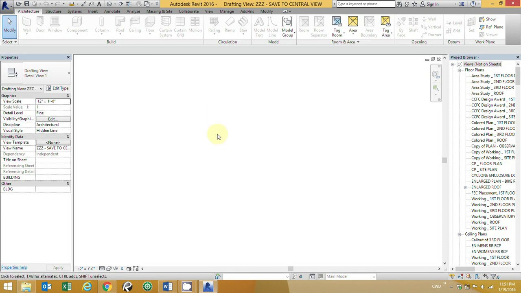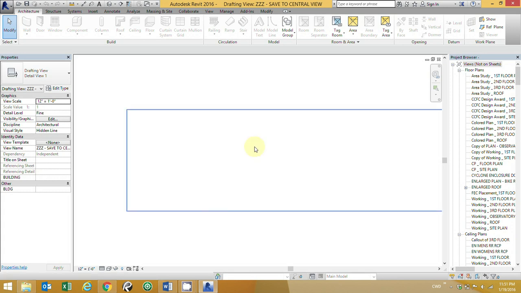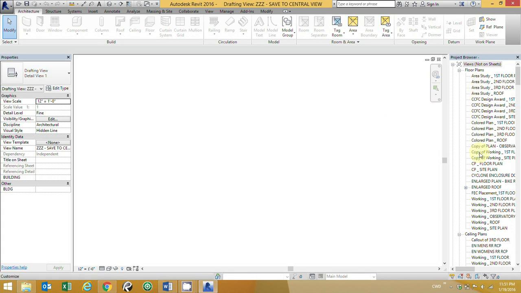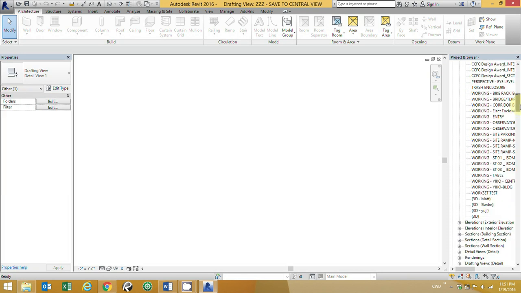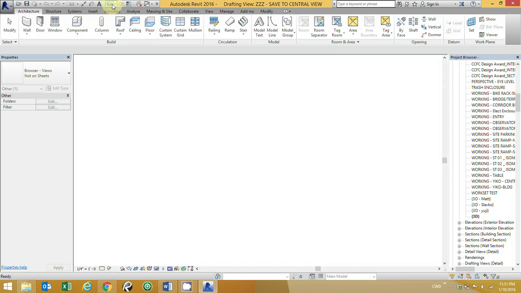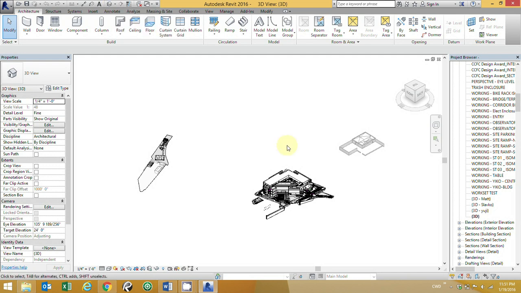In this case, it opened up a view with nothing on it. You can see in the project browser some of the different views that the architect has set up. But we knew from last week that if you want to get to the 3D view, you click on this little house. That's the default 3D view, and that will open up this view. Here we see our science building, and then it looks like there's two other little sites off the main site that have construction.